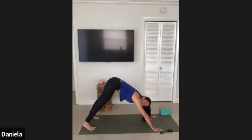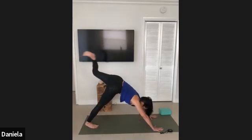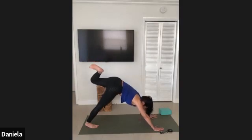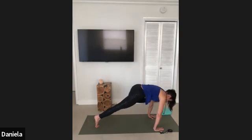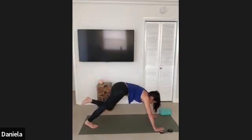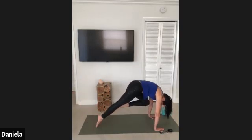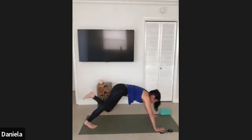And we're going to do the other leg. Extend your left leg. Flex your toes, bend your knee. Left knee, left elbow. Stay here. Engage your core, tippy toes. Back. Knee to nose. Tippy toes. Back. Right side.